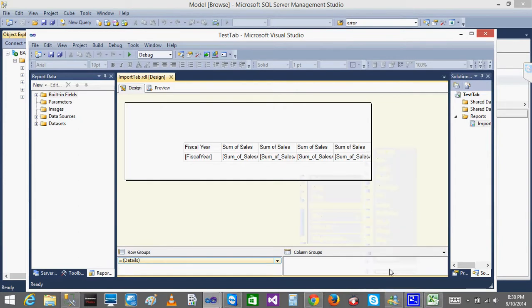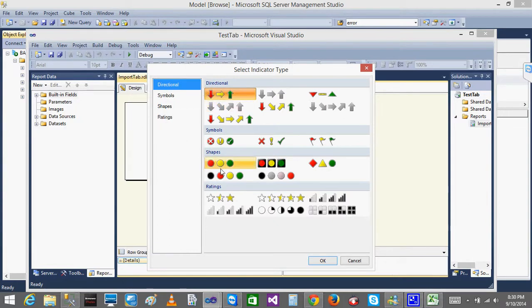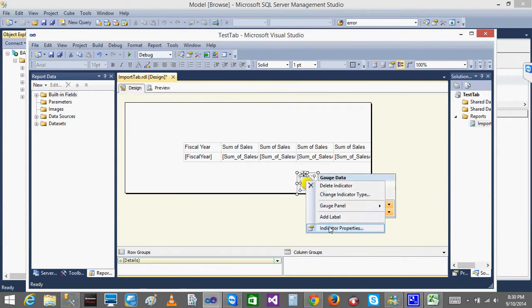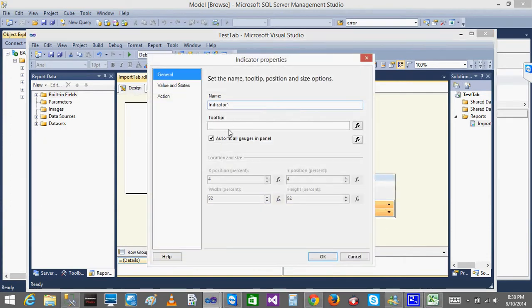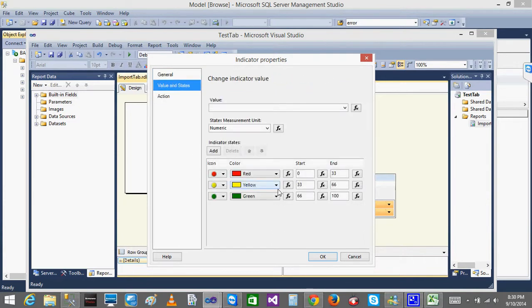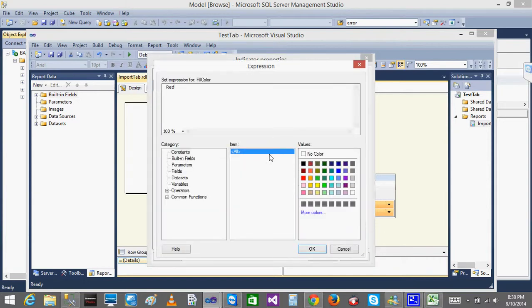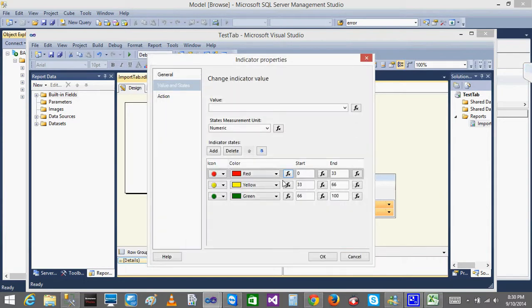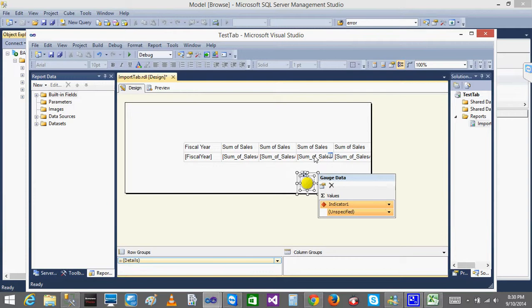When you go to indicator, you can see the indicator here. You can select any of the indicators, and okay, done. So I'll give the value on this. Click on the indicator, go to the indicator properties. Now here you can give the expressions. Based on the column value, as we discussed, dynamically, right? You can give here that value, that column name. If the column value is between this, then it will show this value. If it is between this, you can calculate the percentage value and based on that you can do this. Or else, if it is -1, then red. If it is 1, then green. That all kind you can do here.